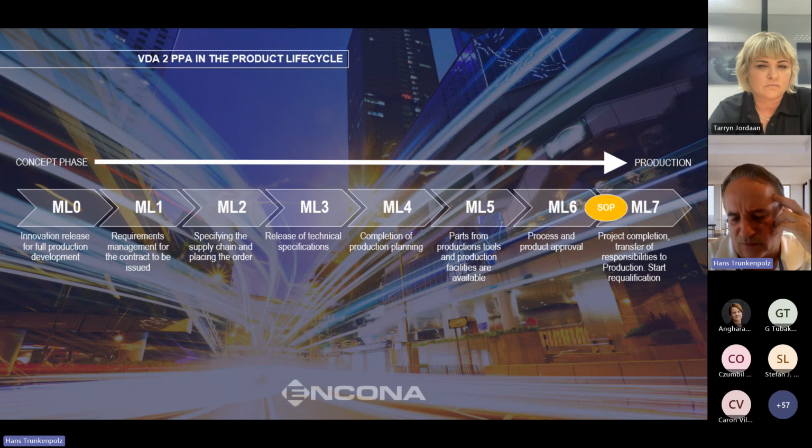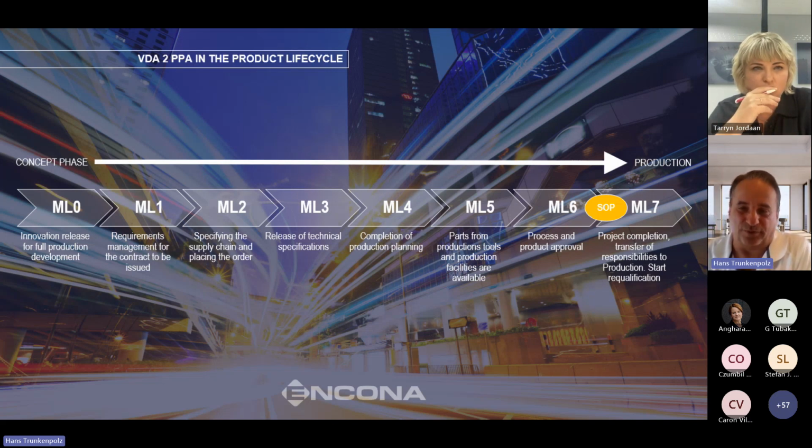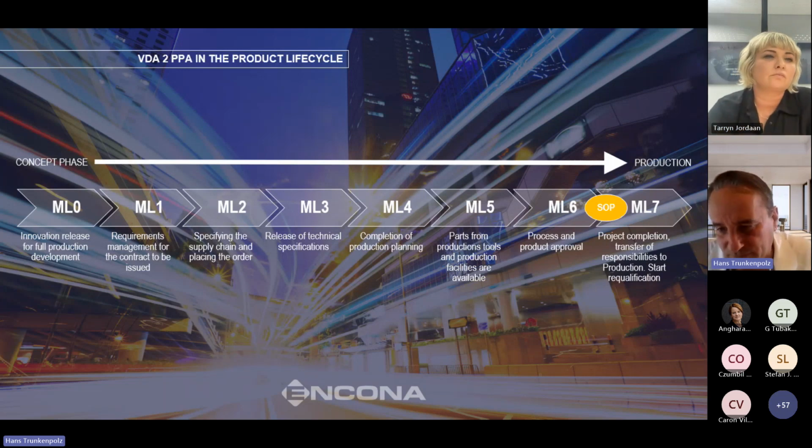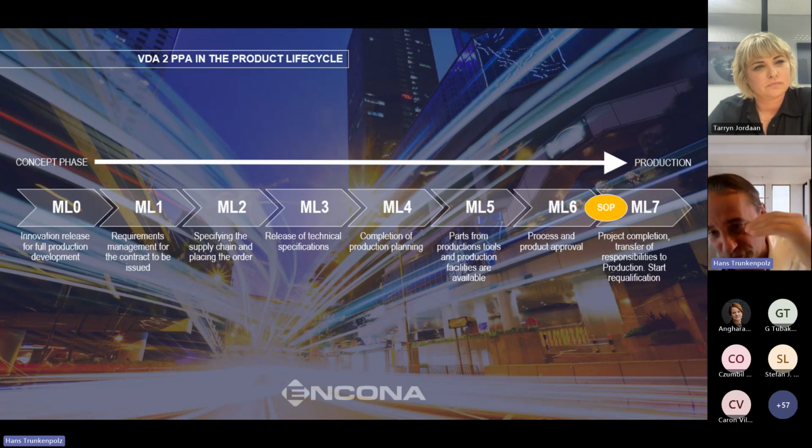But it's simply not ideal. And I want to be frank with you. We also do a lot. I think I've trained 200 people in the last year in VDA 2 myself. And as a VDA license partner, ENCONA, we also go through these trainings where there is a role play, so to speak. So there's teams, and they have to prepare a PPA agreement. And then, as it should be according to the book, then we have a role play of presenting that proposal for the customer. And the ideal thing is that the proposal is coming from experts from the technology. They know the technology, they know all the problems that they have.